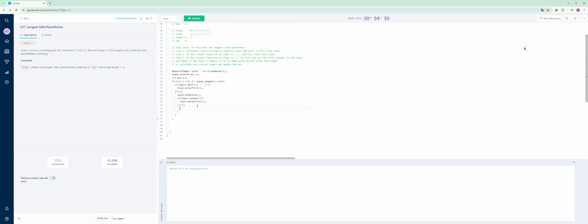Else, if the stack is not empty, we need to calculate the current length and update the max length.